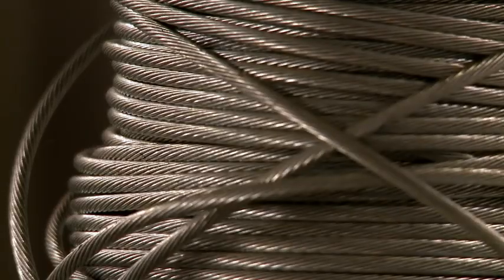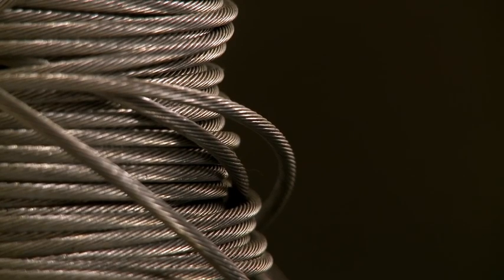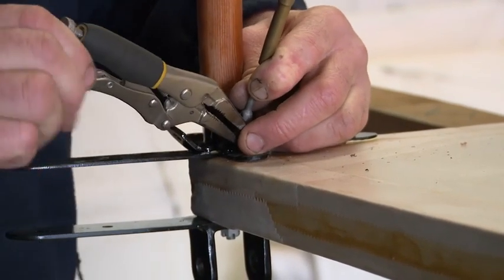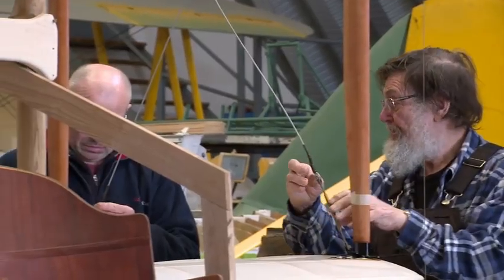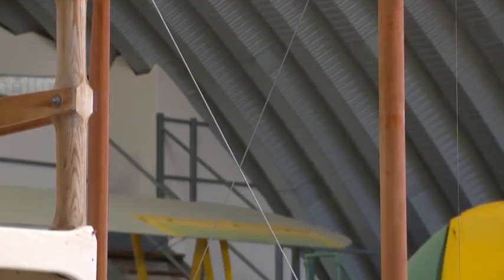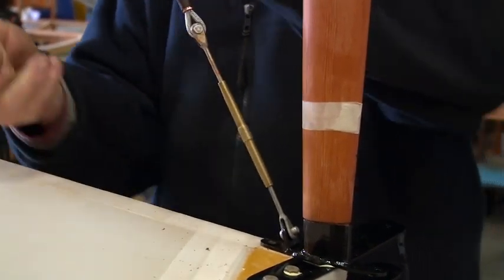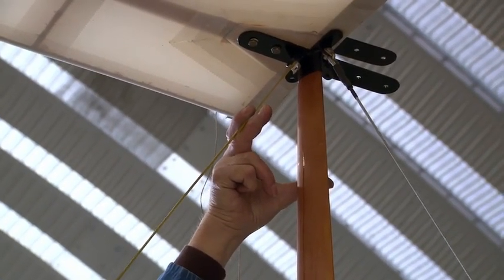Waterbird's strength will come from a web of wire cables supporting the wings. It's amazing, you know, when you look at a bridge, with all the cross sections of a bridge, which take all the stress and strain. They do the same thing in an aeroplane with wire. So you get like a bridge construction, but in wooden wire. Right, you need to tighten that one. In order to do this, every wire has to have a tensioner in it. And so we have them in all directions, and we have to put the aeroplane together, and with clinometers and straight edges and all this sort of thing, we have to make sure that everything is the same all the way through by tensioning up the turnbuckles to align it all.